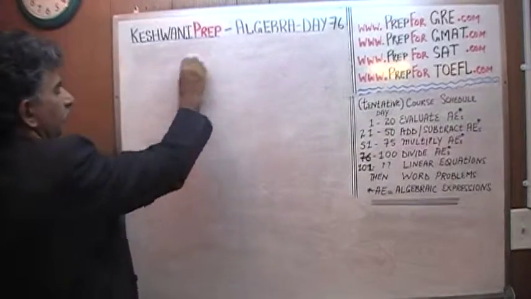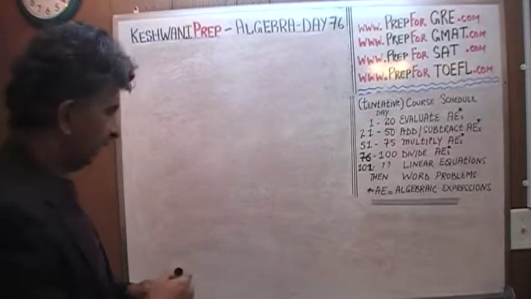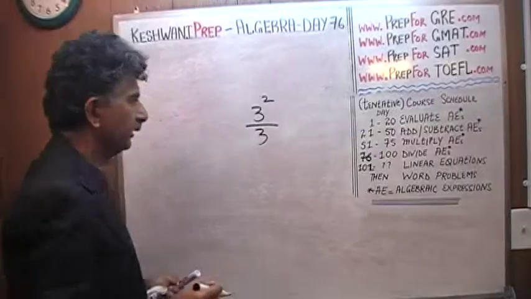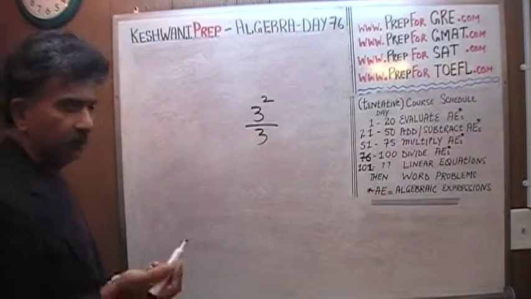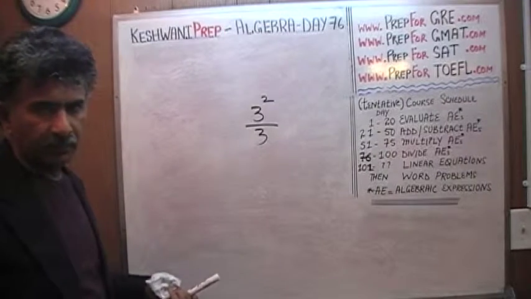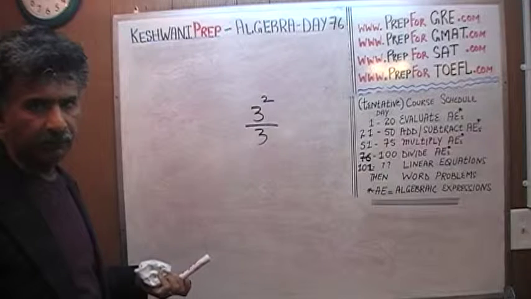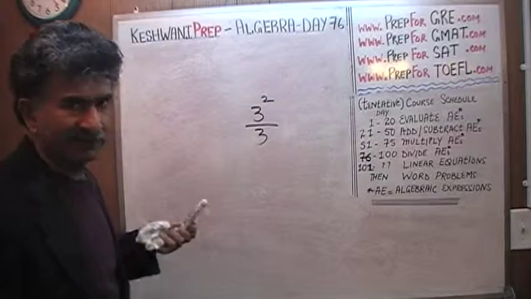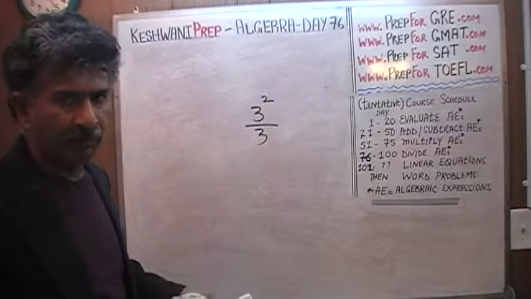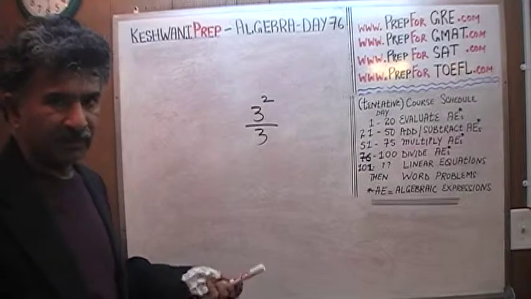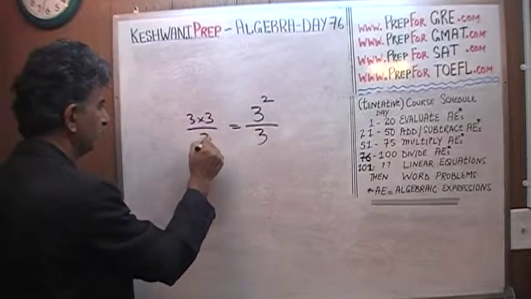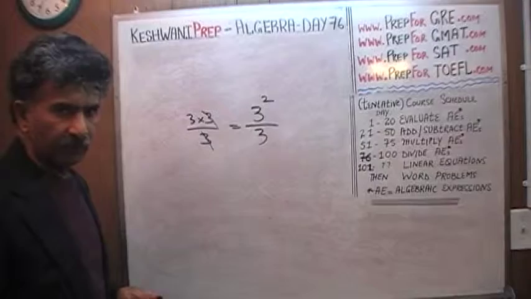How do we show a quantity squared divided by the quantity? Well, again, there are a couple of ways. One is a very elaborate and very simple method, baby steps if you like. Elaborate not in the sense of complication, but elaborate in the sense of having to show the baby steps, which is this. 3 squared is 3 times 3 over 3, and then you cancel out the 3. This is one way to show it.